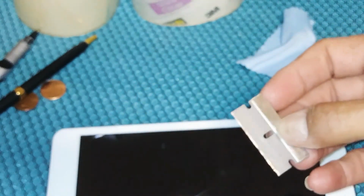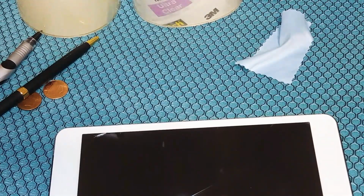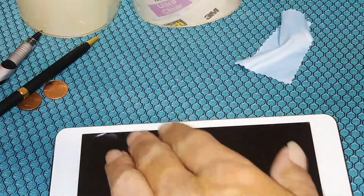Let it dry real good, and then go very gently and slide over that to get the excess off around the edges of the crack, and just smooth it off. Then see where you're at on that, see how it looks, and feel it a little bit if it's totally dry. If it's not totally smooth, I would go ahead and do another coat on it.